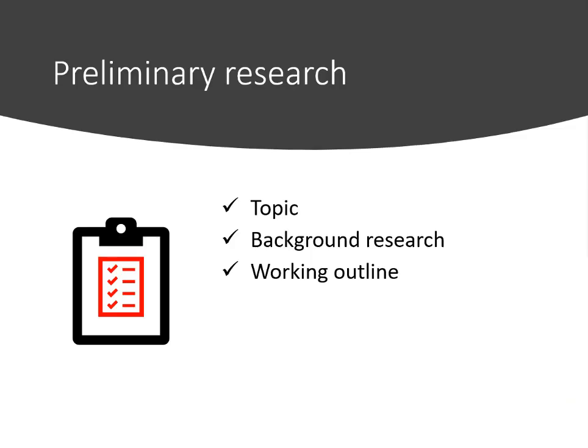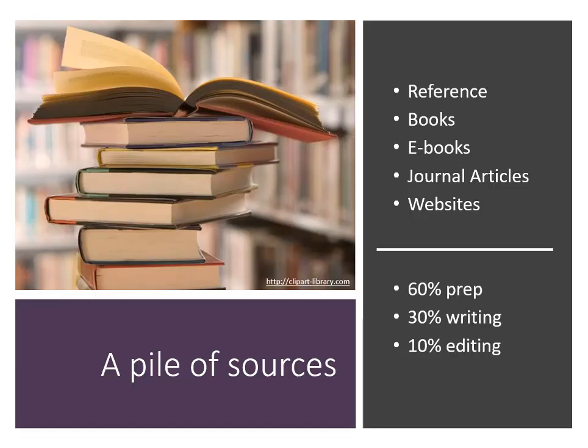One of your course requirements is to write a research paper. You have already chosen your topic, done some background research in the reference collection to come up with a research question, and created a working outline. You have also searched the library's catalog and databases for the required books, ebooks, and journal articles, as well as locating a website or two.